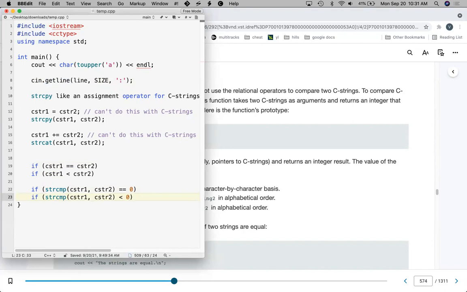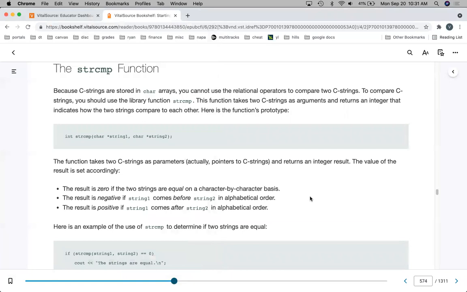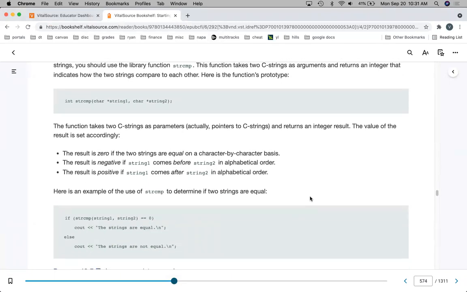And you can guess that if we're trying to check greater than, then you would replace it with strcmp(cstr1, cstr2) greater than 0. Okay. Any questions about strcmp?